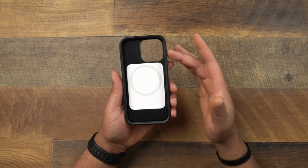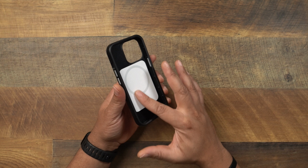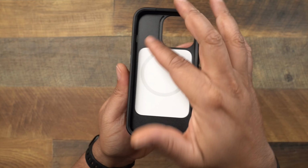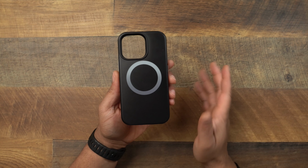On the inside, you get that MagSafe magnet right there. And that's kind of how all of the Otterbox cases look on the inside. They give you that little white plate with the magnet on the back. Nothing really much else going on inside, no texture, no anything like that. Flipping it over on the back, and yes, we do have an interesting design.